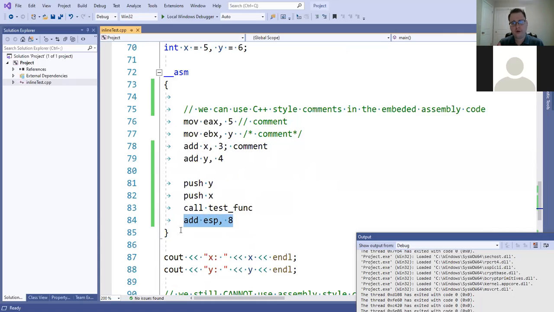Given that the most important thing here is simply that we change ESP. So we're assuming in this case that we don't need to actually take those values from the stack and place them somewhere else. All we're saying here is that we need to update ESP in the correct way. So add ESP, 8 is another way to accomplish that. That's going to clean up the stack for us.